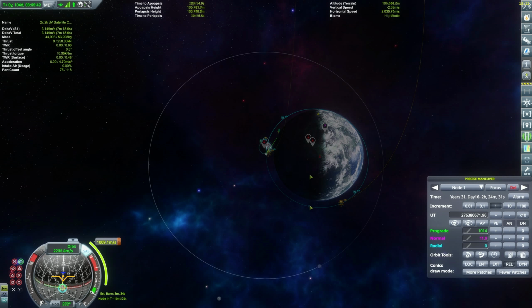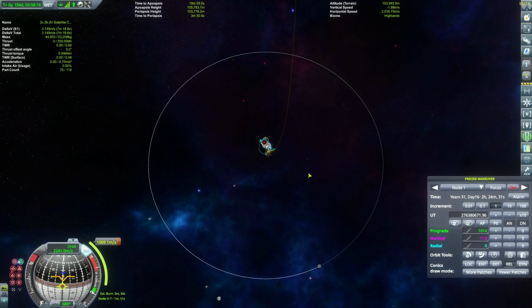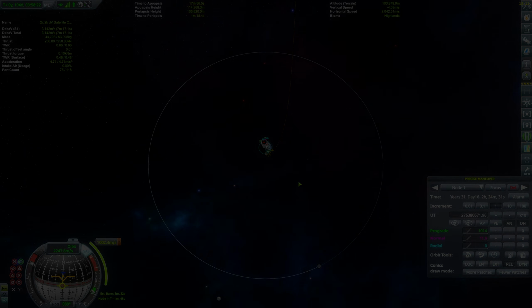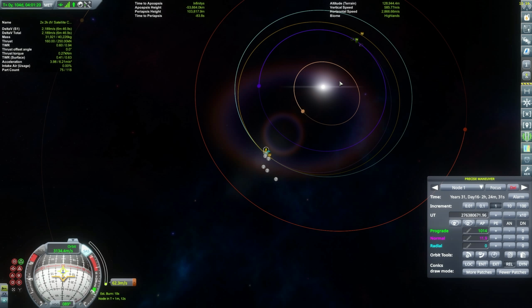Cool, it's almost time to execute our maneuver, so let's see, in 3 seconds. Let's get ready, set, go. Okay, cool, we are at the last part here. We are just going to try to get a good approach on Eve before we escape here.